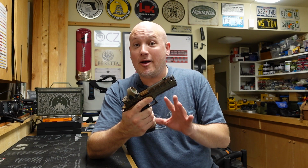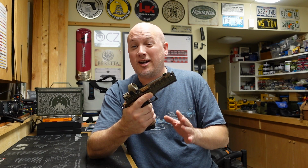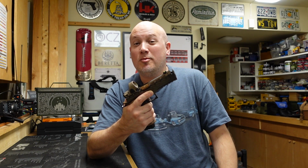All right, so speaking about this gun's accuracy, now let's put the target out at 25 yards. I want to see what the best group I can get with it is if I take as much of the human element out of the equation. So let's go back to the range and see what shooting this gun from the bench is like.